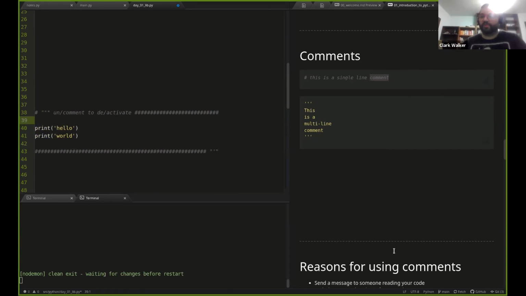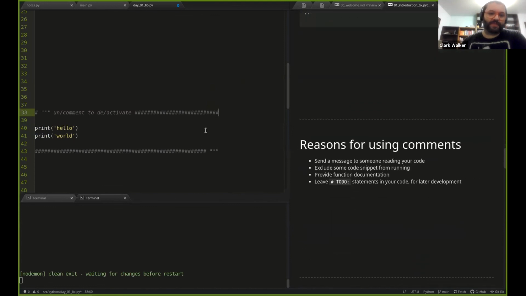I think I'm literally the only person I know who uses these kind of comment switches. I find it useful for teaching because I can explore a concept and then I don't have to delete the code. I can just comment out a number of lines really quickly and easily. And then if somebody asks, hey, would you go back to that thing, I can go back and explore it. That's pretty quick and easy. So yeah, that's comments in a nutshell.